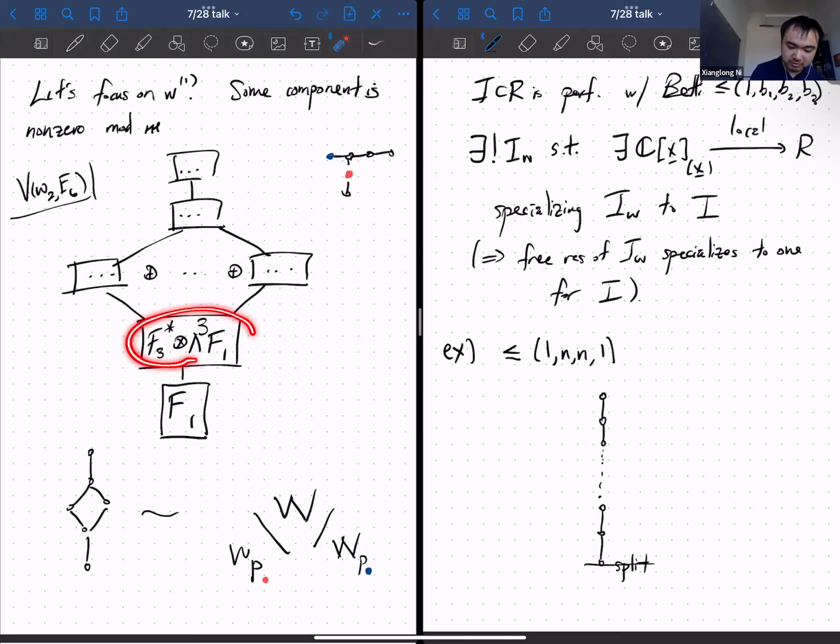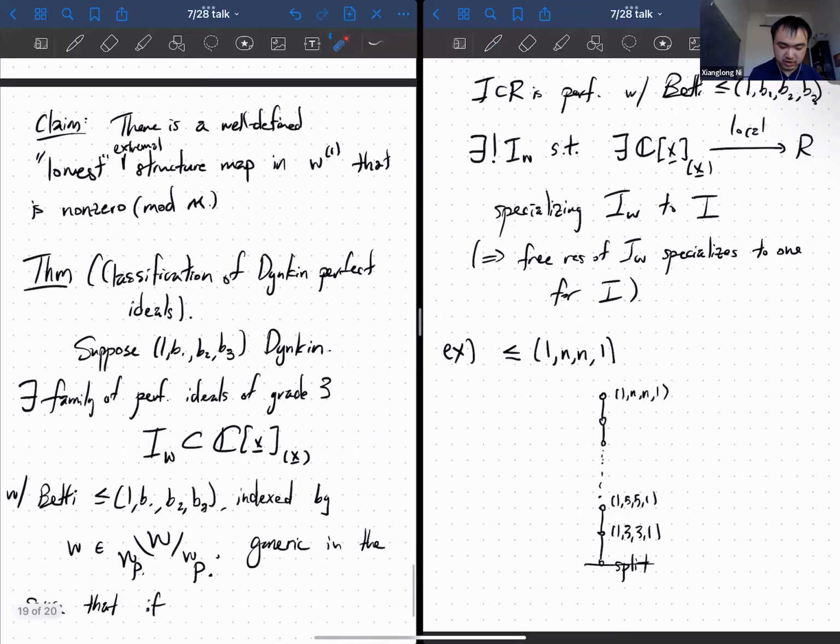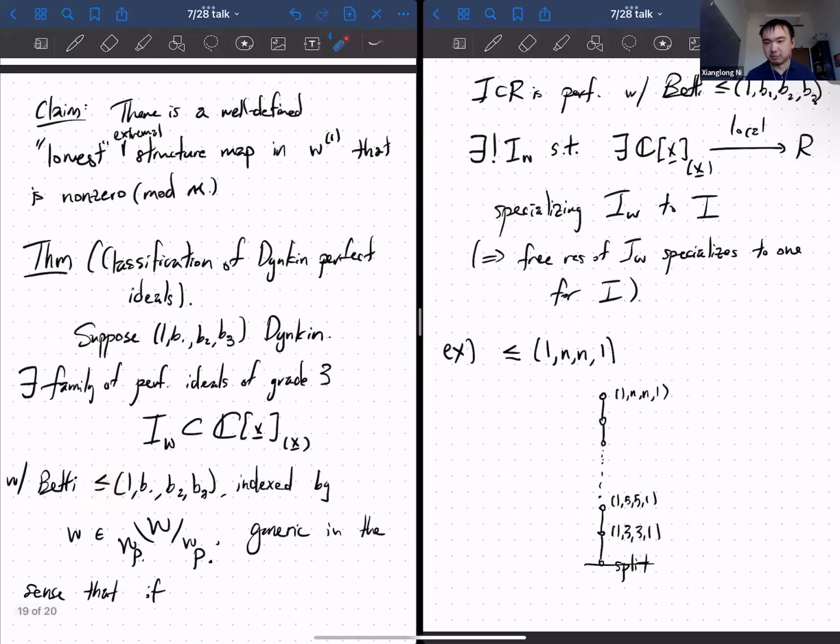What does it mean for a unit to appear here? Well, we already talked about this. A unit appears in wedge 3 F1 depth 3 exactly when it's a complete intersection. So this one is 1, 3, 3, 1. And you can sort of take a wild guess as to what the remaining ones are. The remaining ones are the generic examples of all the Gorenstein ideals in between. This is also the reason why the statement is written with a less than or equal sign, because with a less or equal sign, I can more cleanly state it in correspondence with a double coset picture.